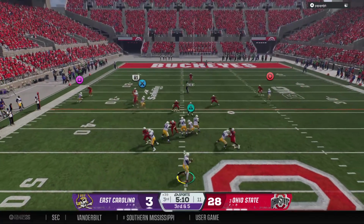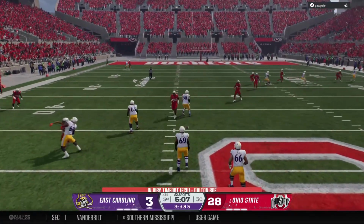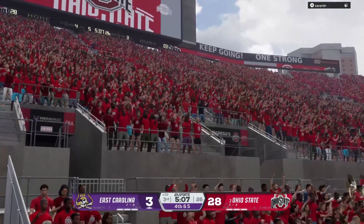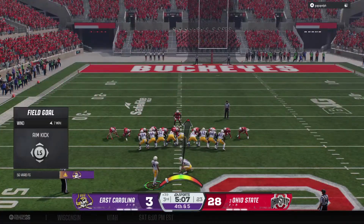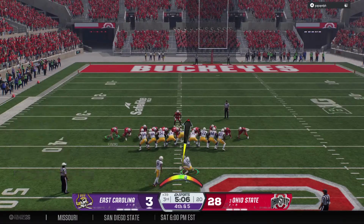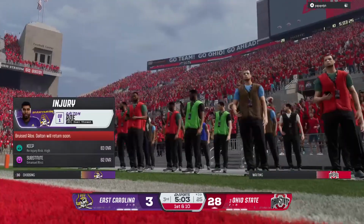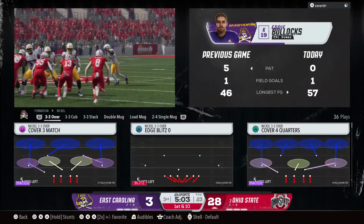Looking to throw, it's Rowe. Bringing the heat. That pass is well off target. He got hit as he was trying to throw, and they can't convert on third down. Man down on the play as the officials take a break to let him be checked out. So they're going to send out the field goal unit to try a long one. And that is no good. Hoping to cut into that lead, and they did not.